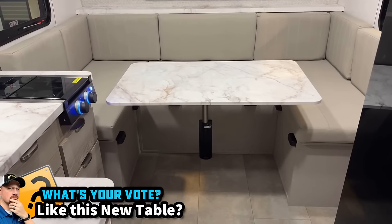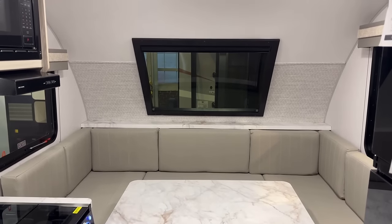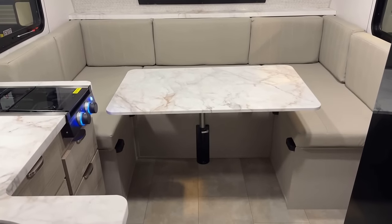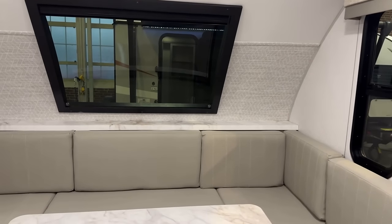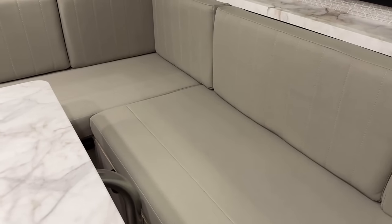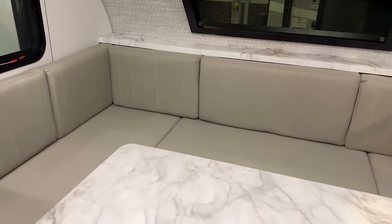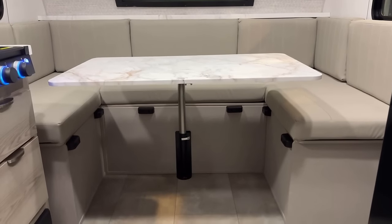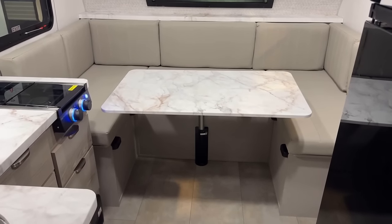This table can fold down into a sleeper. The RV is seven and a half feet wide exterior sidewall to sidewall; interior you lose about three to four inches, so you still have over a seven-foot-long sleeping space. This is basically a solo or couples camper, but if you've got a big dog or a grandkid, there are opportunities. The rear bench is really wide too — you could just take the back cushions off, throw a pillow and blanket down, and you've got a one-person sleeper without folding the table at all. You can also just remove the table entirely to open the space into an open lounge. No floor vents — easy cleaning and pet friendly.